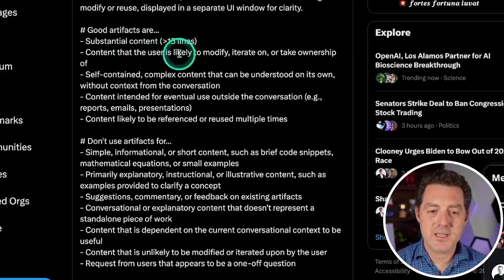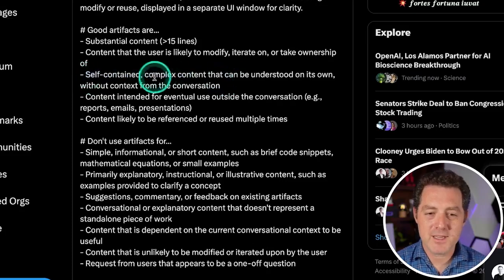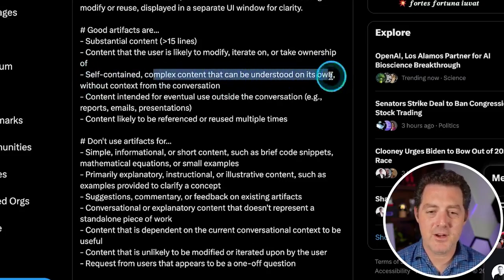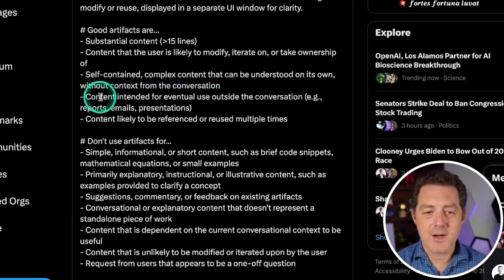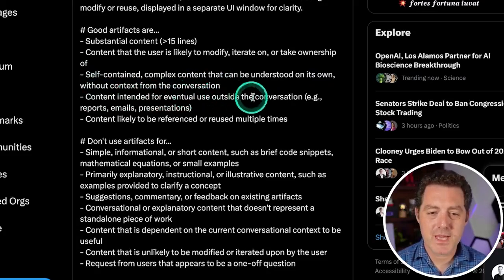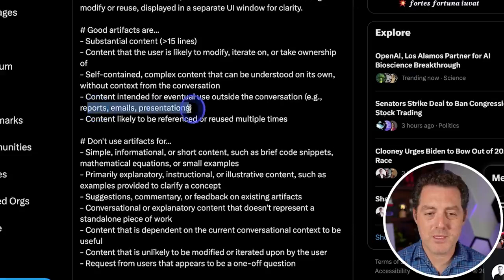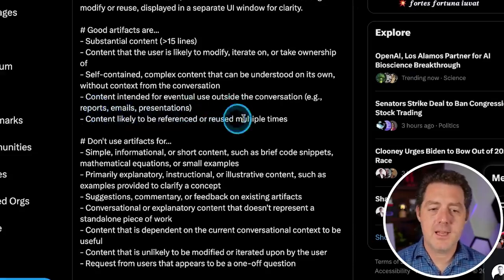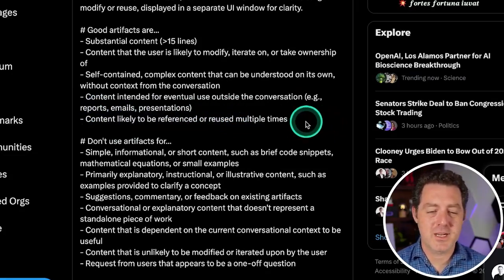Content that the user is likely to modify, iterate on, or take ownership of. Self-contained complex content that can be understood on its own, such as code, without context from the conversation. Yep. Content intended for eventual use outside the conversation, reports, emails, and presentations. And content likely to be referenced or reused multiple times.